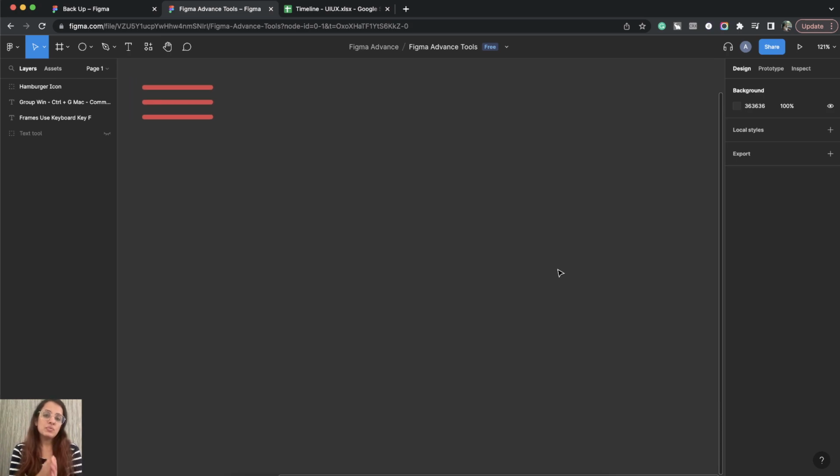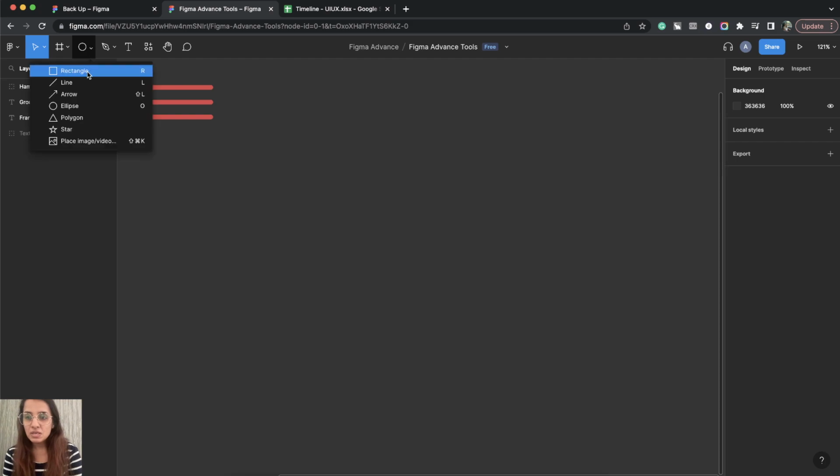Always remember that when you have a UI element, a UI section, a unit in your design which has multiple UI elements, it can have an icon, an image, or text. Let's say it's a combination of image and text. In that case, you should use a frame. Let's look at how you should use a frame.